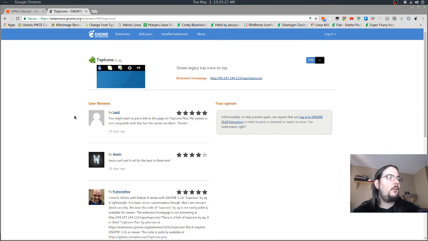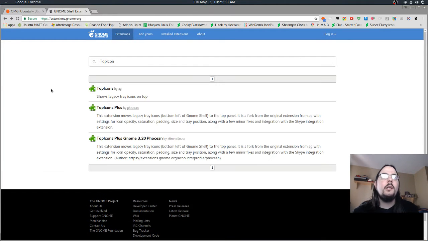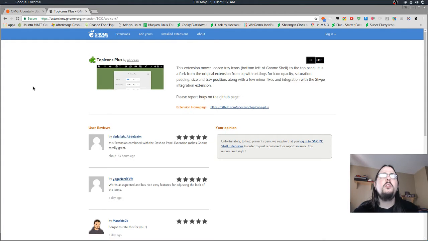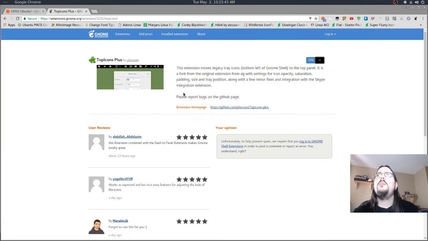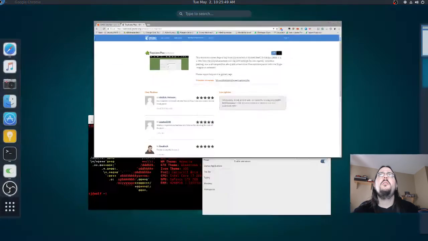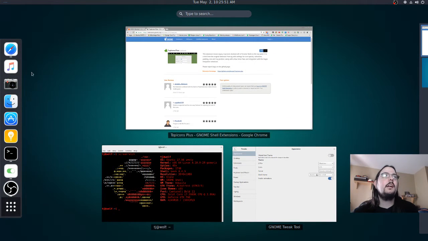So let's see if we can find any more. See what this is, Top Icon Plus. I wonder what this is. I don't think that did anything.